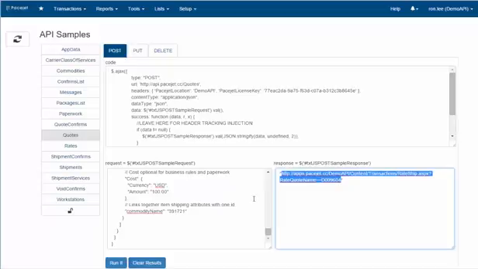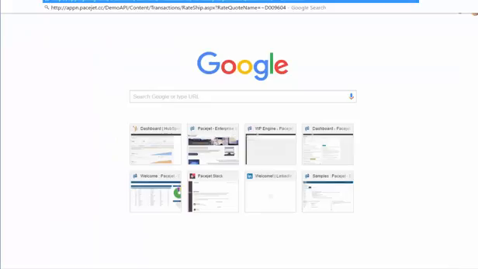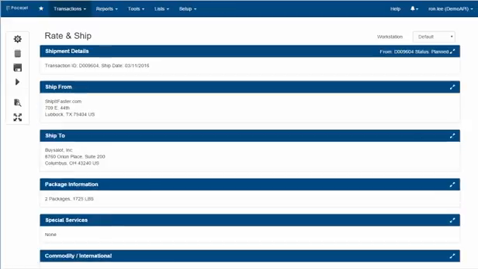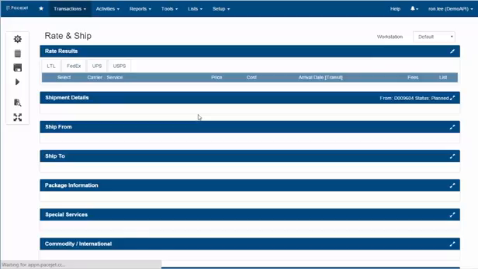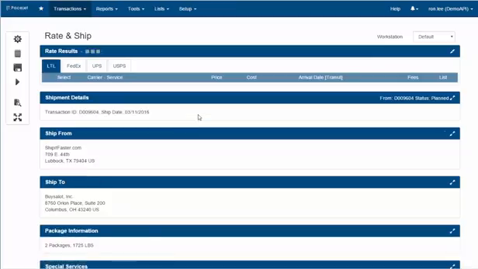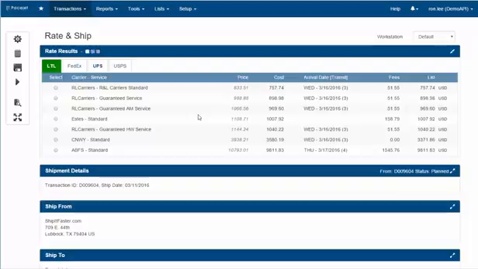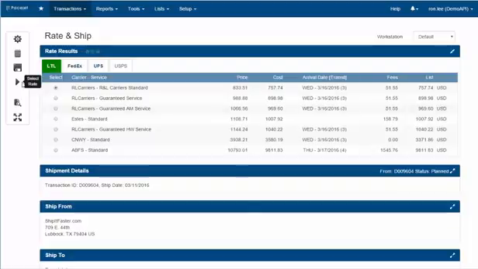Now, in this case, the quotes endpoint is set up for kind of an interactive workflow. So when you send in the quote, it gives you back a URL that you can redirect the user to use our user interface on the rate and ship screen to run your quote. So when the user clicks a button or clicks a link, or as soon as they process the quote in their ERP, it pops up this quoting screen. You can then run the freight quote. It will automatically connect all the carriers, present the results. The user can make a selection, and it will update that system, whether it's an ERP or a WMS system.